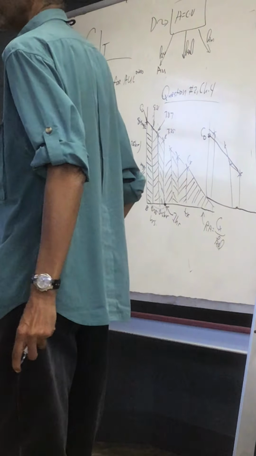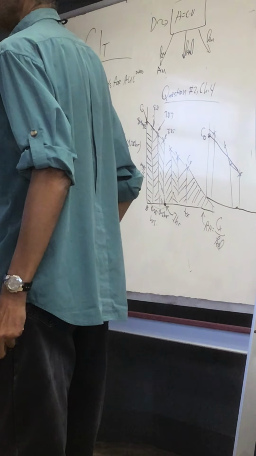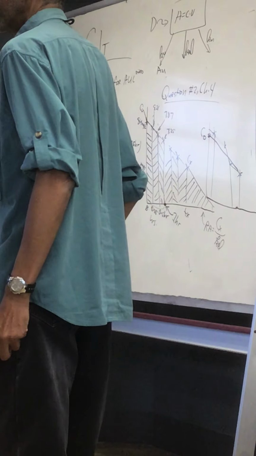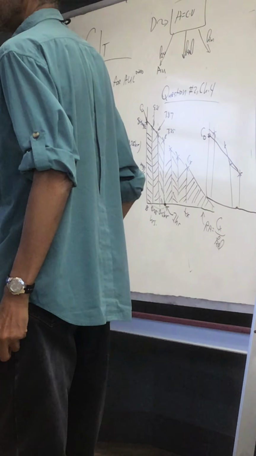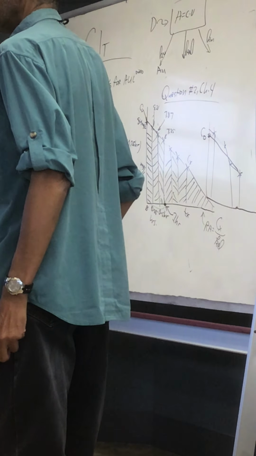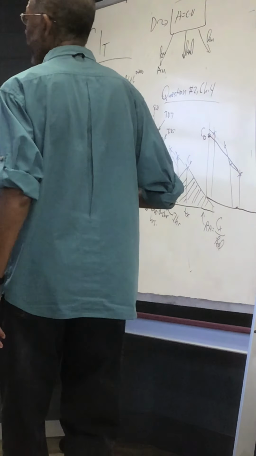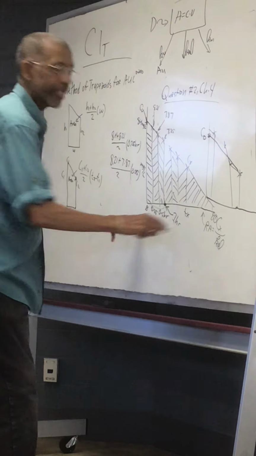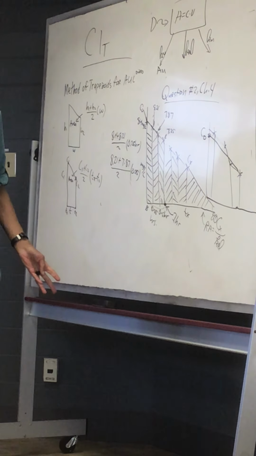Yes, ma'am. So Dr. Felder, how would the question be asked? I know you're going through all the trapezoids just to show us, so how would the question be asked? Would it say from this concentration or that concentration? It's the area under the curve from 0 to infinity. It's from 0 all the way out to infinity.